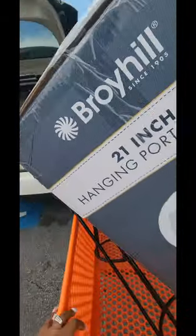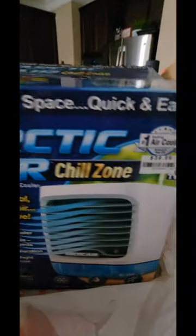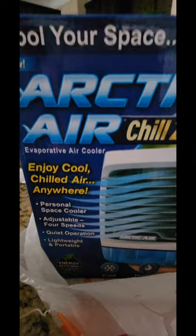But what I did find, the find of the day, was this fan by Roy Hill. You guys, I saw this last year in the Big Lots store and I wanted to get it last year and I didn't, but you know what? I'm going to go ahead and get it this year to add to the top of that gazebo.